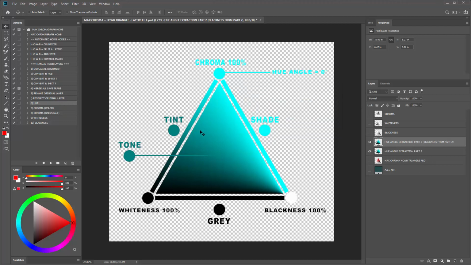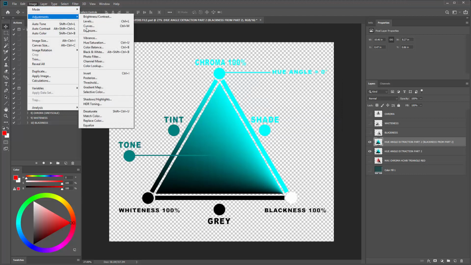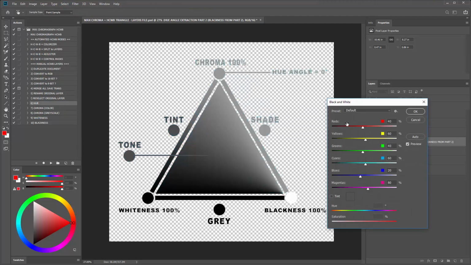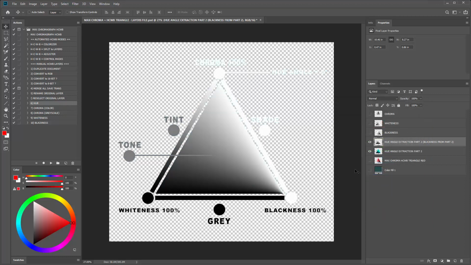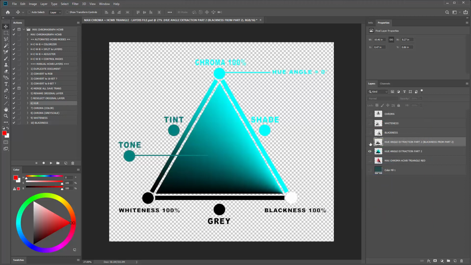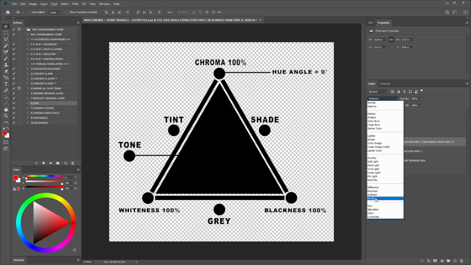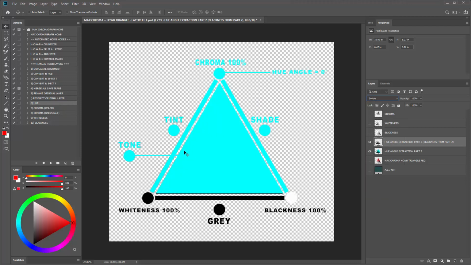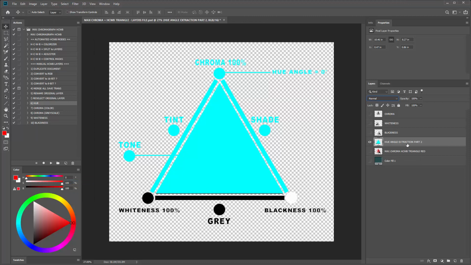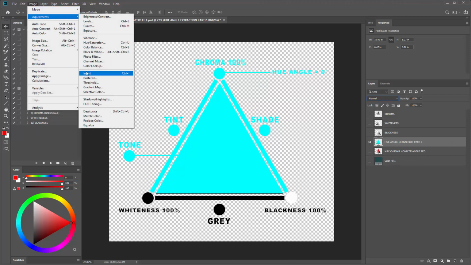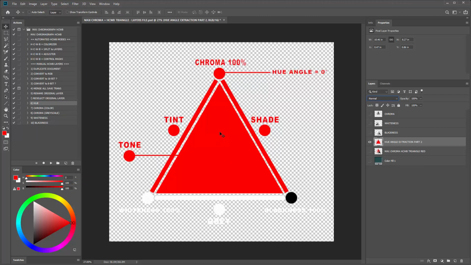And we're going to have to take this and now do image adjustments, black and white, like we're getting the blackness out of there, maximum white. And now if I take this layer over the other one and do divide again, you'll see we've extracted all of that hue under all of the whiteness and blackness. Let's just layer merge down and then image adjustments invert back to the original hue.